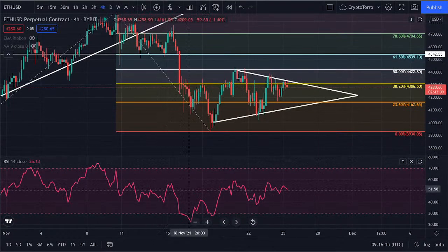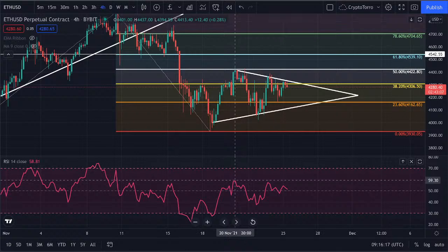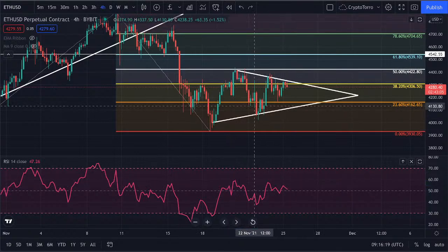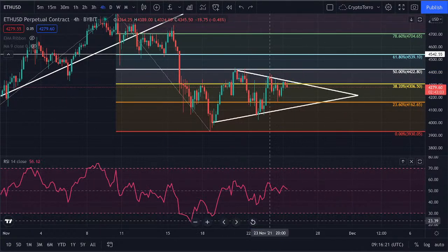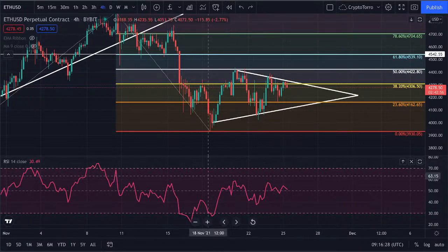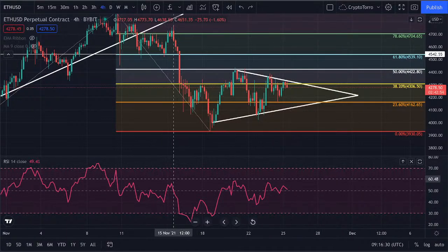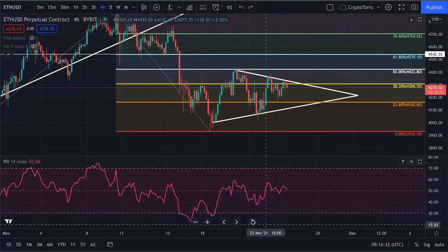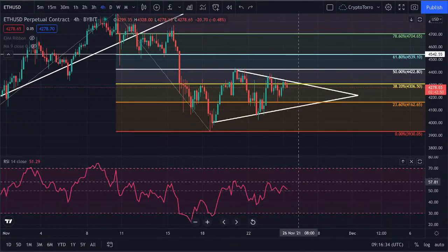So on the RSI, what we are clearly seeing is a lower low. We are seeing a lower low on the chart as well. We are seeing a higher low and a higher low as well on the chart. So we are not seeing any type of bearish divergence, if you ask me. No, it actually does look very good. So the RSI looks very healthy.